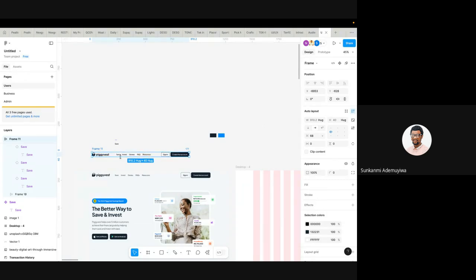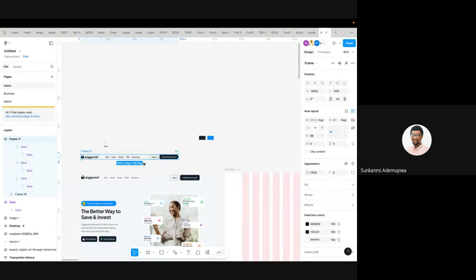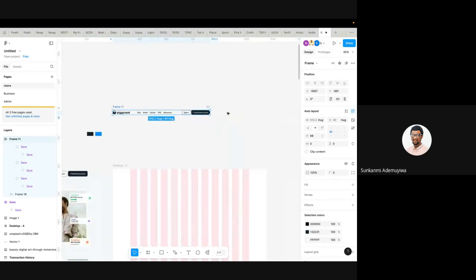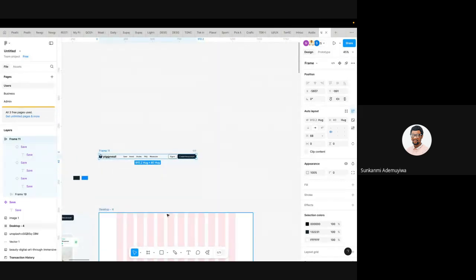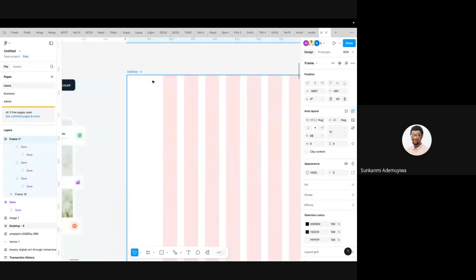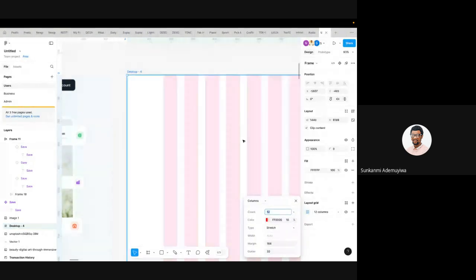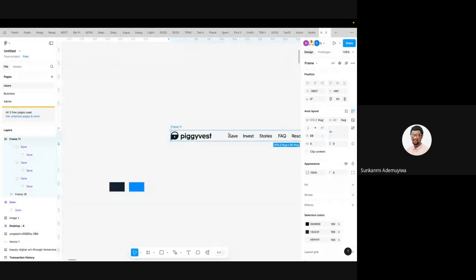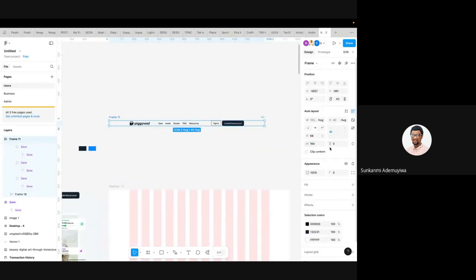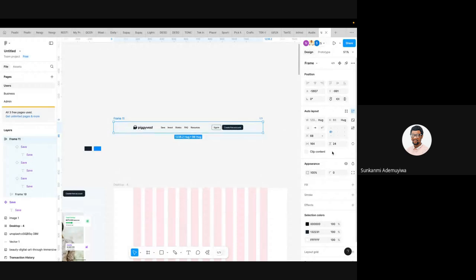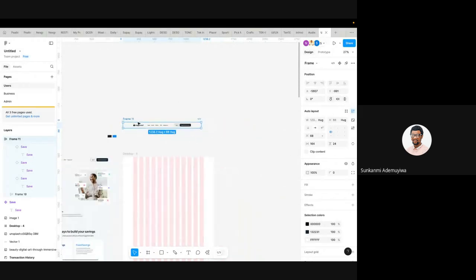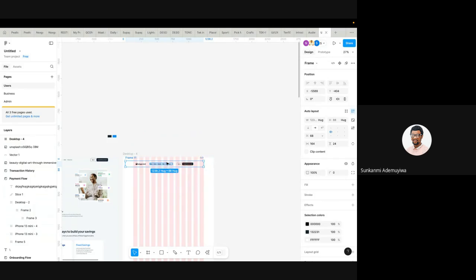So all this can be the navigation bar at the top here. So we'll give, who remembers what we gave to this margin? What was the margin? 164. Don't let me waste too much time. It's 164. So you can give this also 164 horizontal space to create the margin. Then you can give, let's say, 24, if that would not be too much, for the vertical spacing. So with this, you have created the navigation bar already.